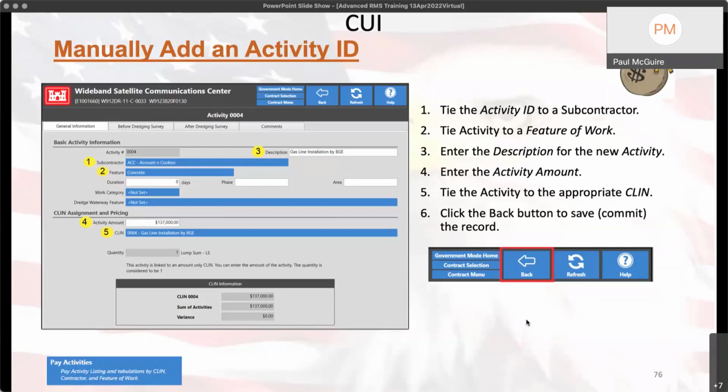Remember to hit the back button to save the information on the screen. Going out of a module initiates the save for that module. I think in the beginners training we also let y'all know that the refresh button, when it's spinning, lets you know that there was a change done that you might want to get on this module that you're on. All right, moving on.